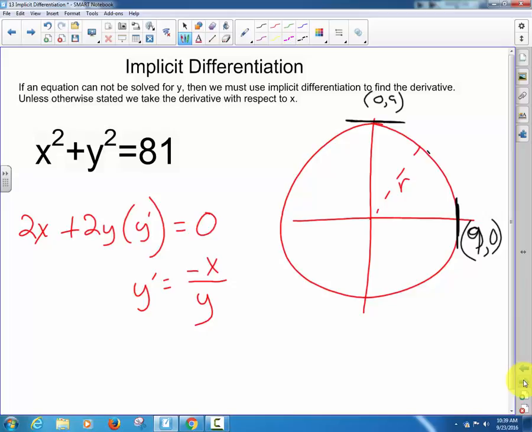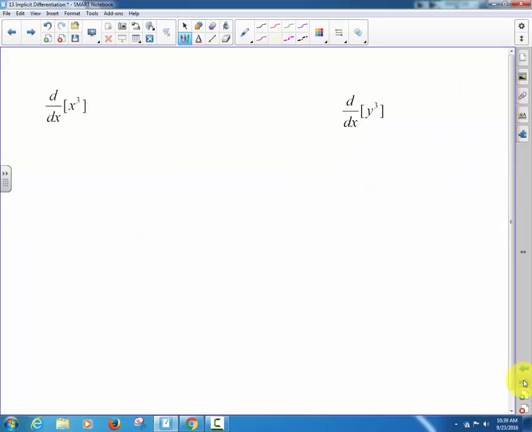If we come over here somewhere, that's going to be a positive x number and a positive y number, but the slope is negative. We're going to get a negative number. So that's just giving you a little bit of a graphic representation of this, that it does work there, okay? So we can find the derivative of any equation now with x's and y's in it. Let's look at these two and see if we can confuse ourselves. How are these two different? Just by looking at them, how are they different?